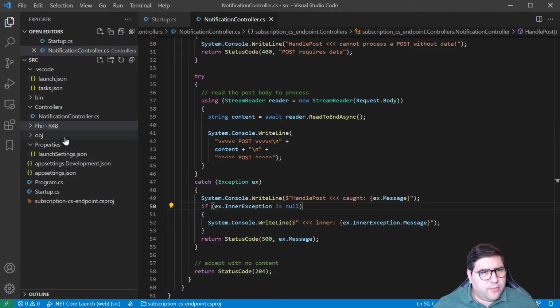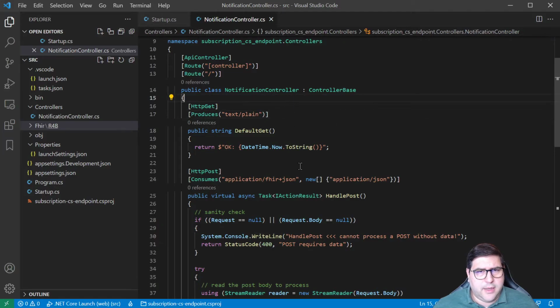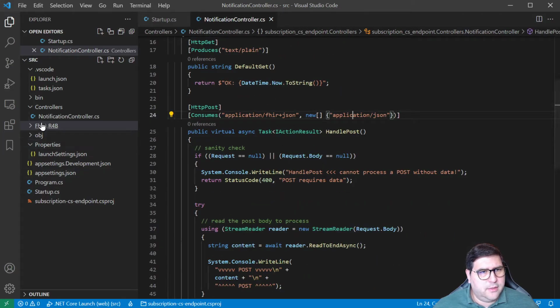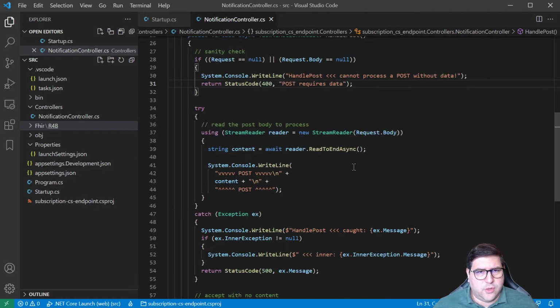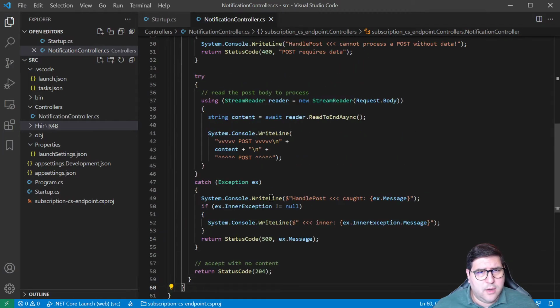So we probably want to add another function here, and we can leave it in the controller for now, just for simplicity. Actually, we'll put it somewhere else.